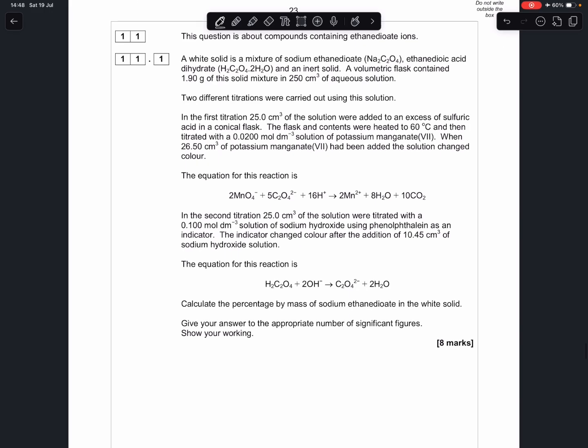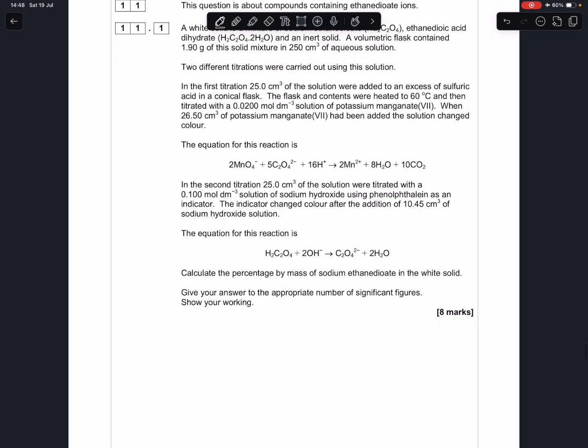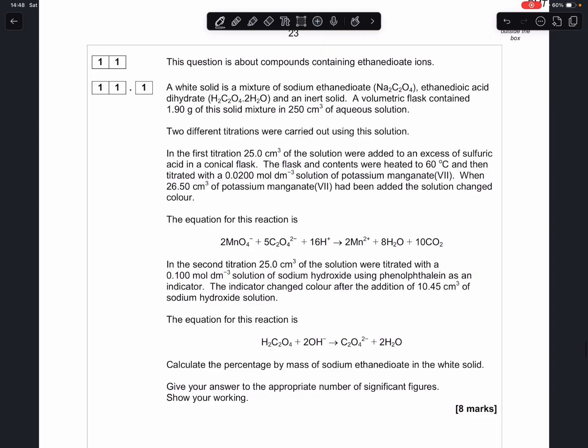So the way I like to do it, and the way that you should do it, is by making a flow diagram. Then you don't need to use any of this. You just work off your flow diagram and do it systematically. You identify something. So we're given Na2C2O4. You're given a mass and you write that next to it. So whatever thing you're given, you write the volume, the concentration, the mass, whatever it is, and you make a little flow diagram with arrows. So I'll demonstrate how to do this now.